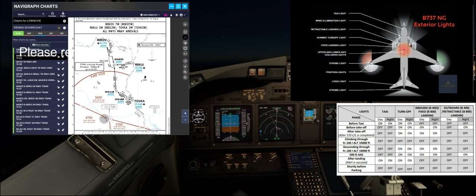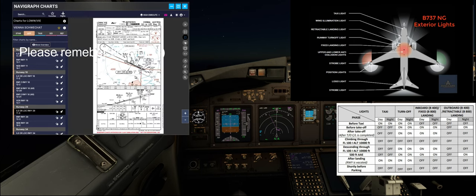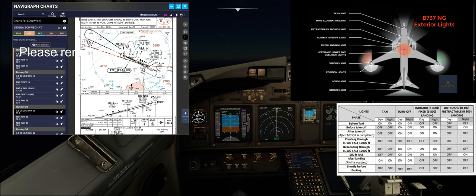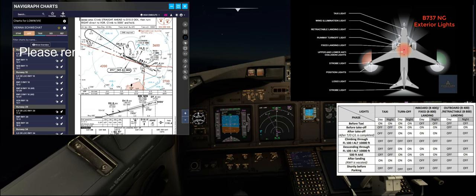So we can put the approach, runway ILS 29, because we are on flight sim, we are not currently on VATSIM, and we can choose the runway for our liking. But in Wien Airport, the most used configuration is runway 29, then runway 34, and the third is runway 16, and the last solution is runway 11, as I remember.